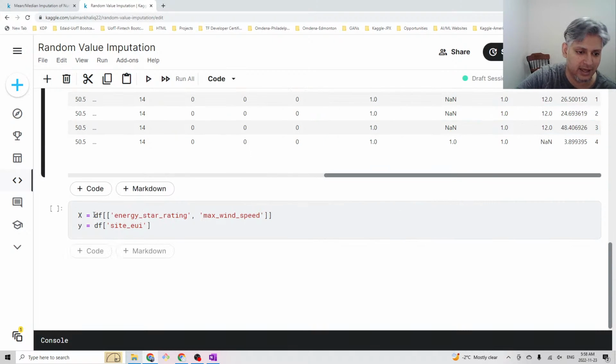So I just created my X and Y columns because I'm going to show you the standard steps. Whenever you are trying to do some transformation or imputation, the first thing you always do is split the data. So that is what I'm doing. I'm creating my X and Y variables, and then I'm going to split it, do everything on train, and then implement it on test as well.